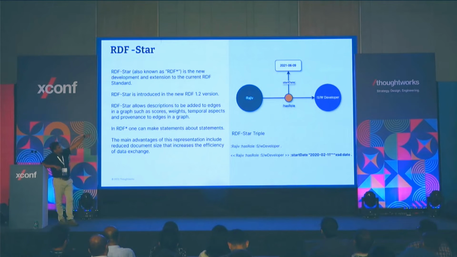So what if you also want to write some more definition about that particular statement alone? Say, for example, you want to write a start date: on what start date Rajiv started the role of software developer. In which case, you can use RDF Star to define the extra definition about the triple, right?